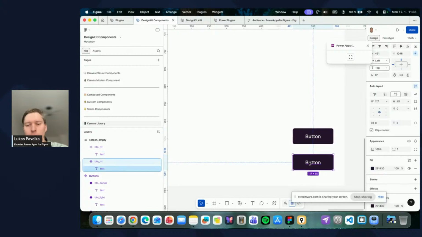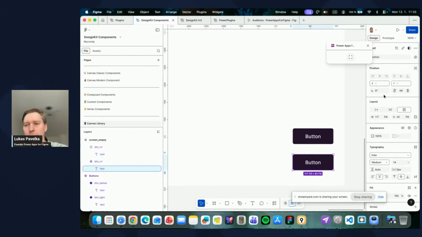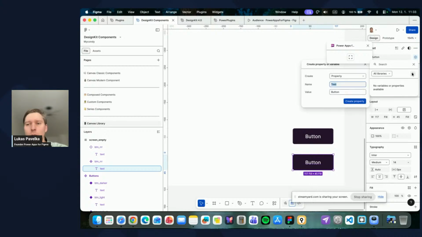So in the component, you can see here the apply variable and property, and create new.